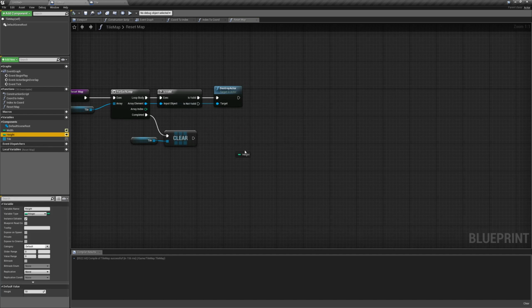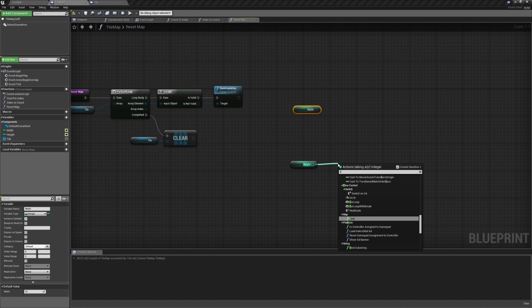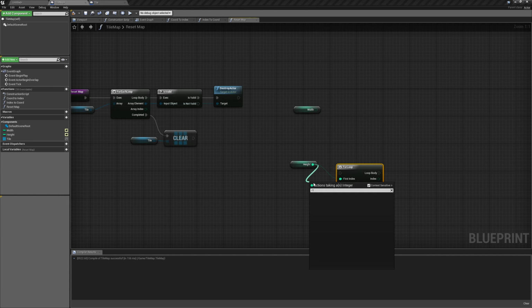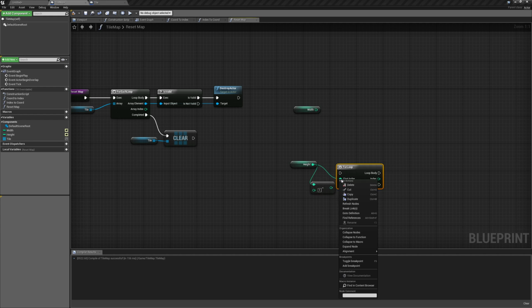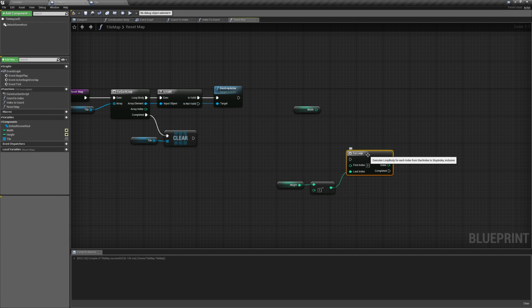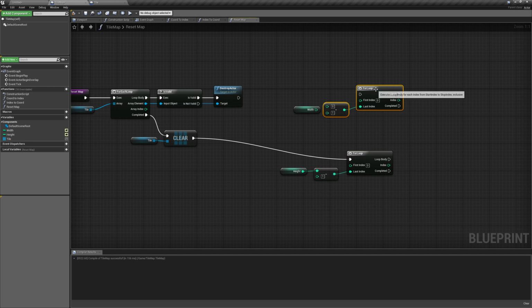After that, we're going to do get height, get width. We're just going to do a for loop through these. So for loop, first index is 0. Last index is going to be height -1 because it starts at, sorry, break this link. It starts at 0. So let's say we have a height of 5. It's going to go 0, 1, 2, 3, 4, 5. That's 6 numbers, not 5. So we have to do -1 because this for loop is inclusive. Here we go. We're going to do the same thing for the width.